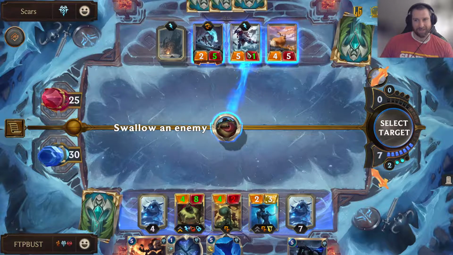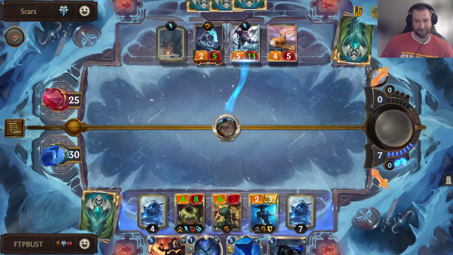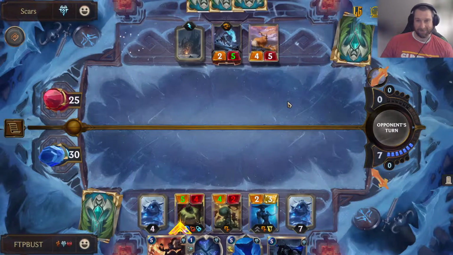It's like, do we really want to take down the Usgar, given that his ability will strengthen all of our units as well? The big decisions one must make in life.